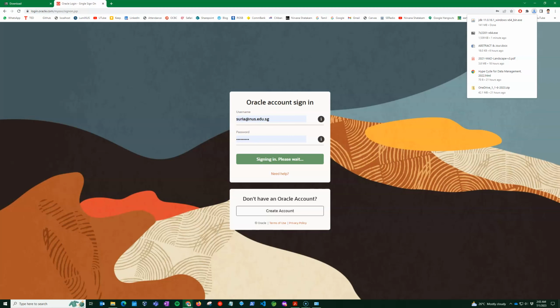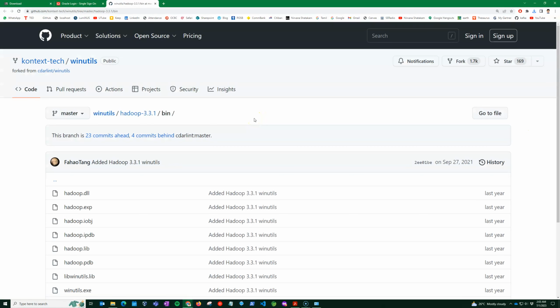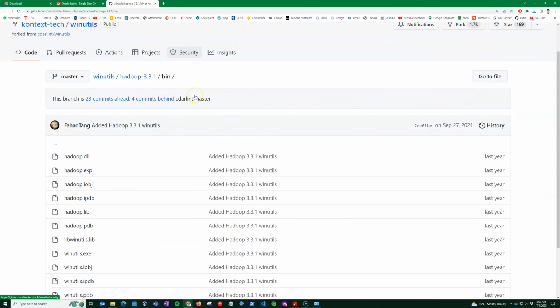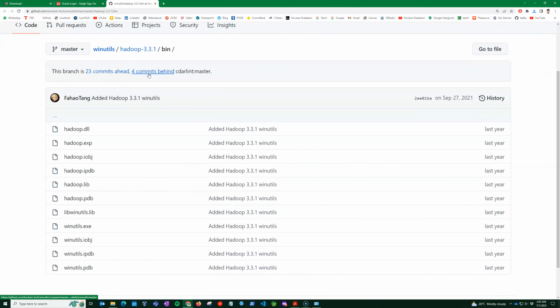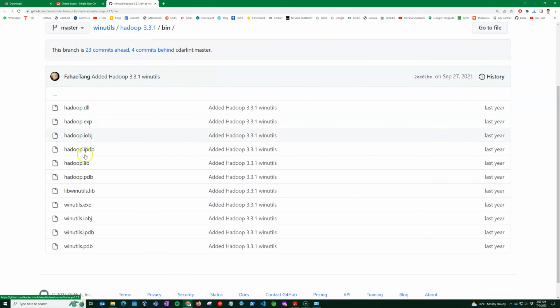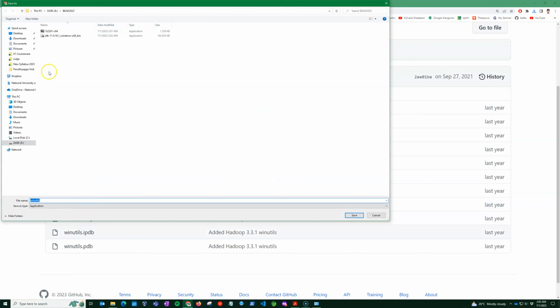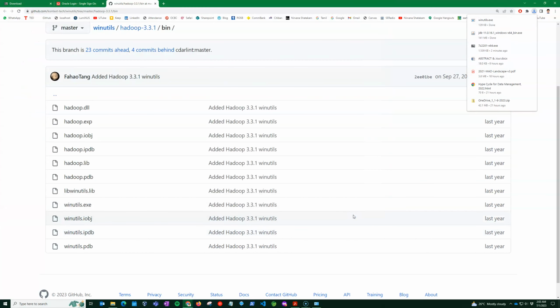The third file that I need to look at is basically a shortcut for Windows operating system utils. You can see that I'm going into the WinUtils tool, and the version that I'm picking up is 3.3.1, which seems to be the latest, because I want to set up an environment that is equivalent to Hadoop 3.3. And I have the winutils.exe file. I'm going to right click this and save the link as an exe file inside the B2023 folder. So I'm going to say save.